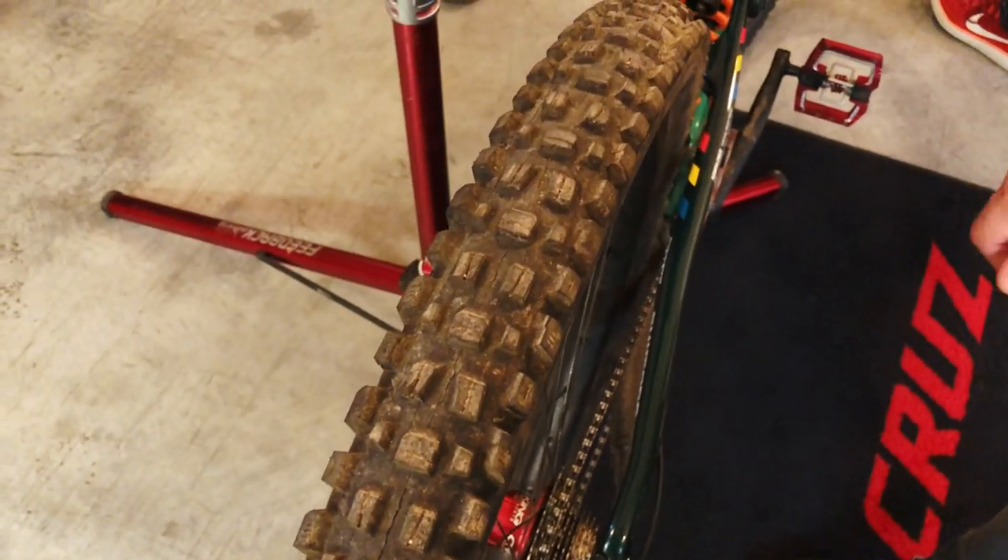It's a tire that I've used in Croatia. I'll definitely use it for William, and I'll probably continue to use it through the season. I find I can enter into the dust and the dirt with it, I can go into the mud, and rocks and roots — it's great on those.